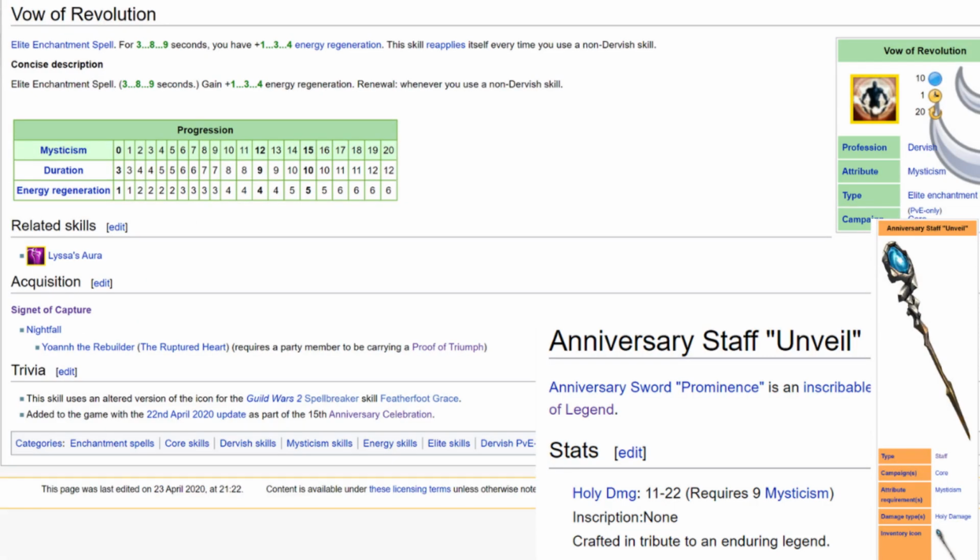Now we have the Elite Dervish skill, which is Vow of Revolution. So with this, you gain a lot of energy regeneration, and it keeps reapplying itself every time you use a non-Dervish skill. Since you also have the new Mysticism staff that you can pick up, this is actually a pretty cool thing. Dervs are already really good, so I don't really see it being really meta or anything. I actually think this is a skill that you probably shouldn't have had for Monk, except it keeps renewing every time they heal an ally or something. But otherwise, it is a pretty cool skill, and people will probably end up making pretty interesting builds around it. But I just don't really see it being better than what Dervs already have.